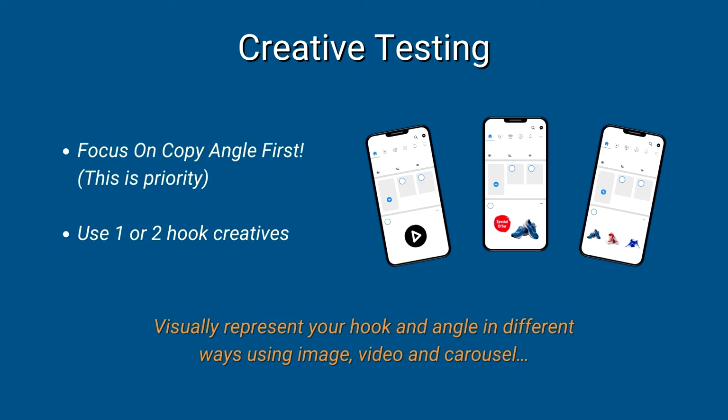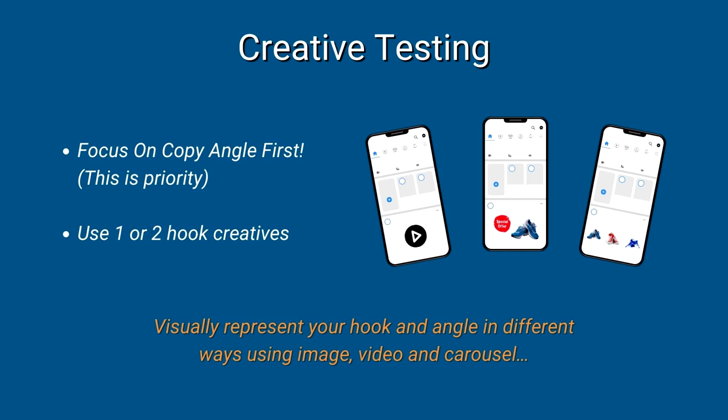Now, when testing your creative, I have a separate video sharing more in depth about this, which I'll link in the description below. But the goal here is to visually represent your hook and angle in different ways using image, video, and carousels, and test which visual representation is best at communicating your message to your best audience.